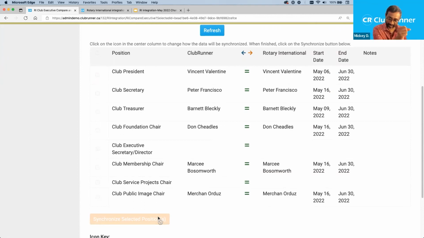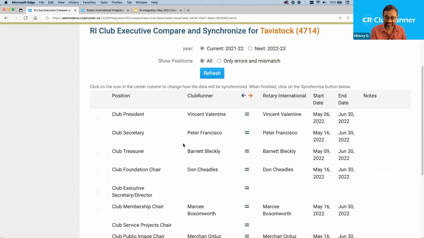I went from one page to the next very, very quickly. In fact, I went so fast, the databases were still kind of talking to each other. So once I gave it a couple of seconds, the databases finished syncing all the info. Marcy is good, Don is good, everyone on this list is good. There's equal signs all the way down, except for maybe some of the positions. Maybe you just don't have someone to fill that position. That's perfectly fine. So we're in sync. I am going to end it here.